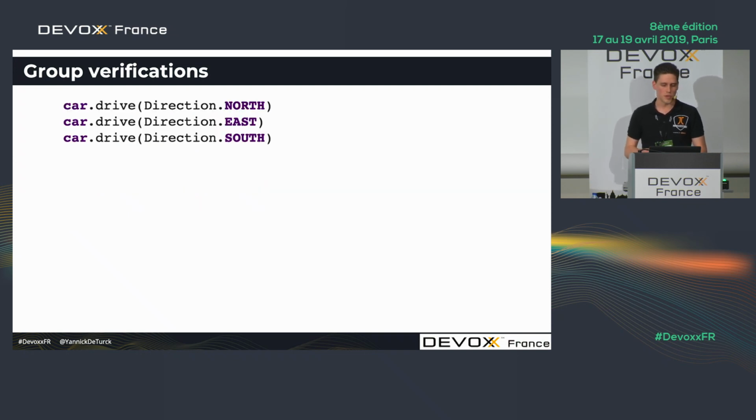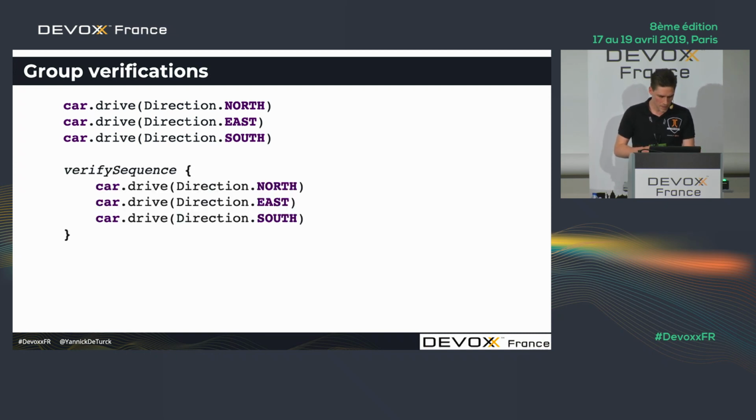And then we have a third option with the verify block. So we're back to driving north, east, and then south. In this case, we can verify the sequence, whether the sequence has actually happened. So first we drove north, east, and then south. And in this case, the sequence is good.